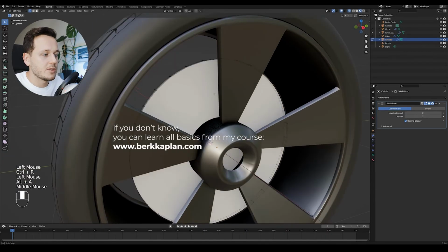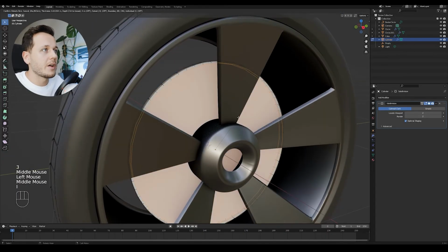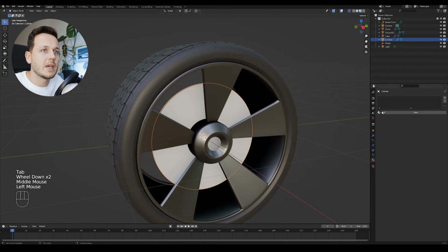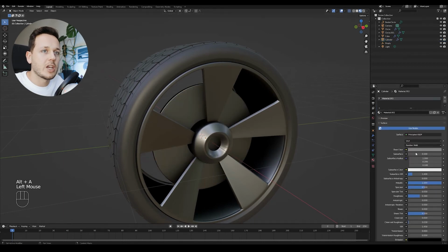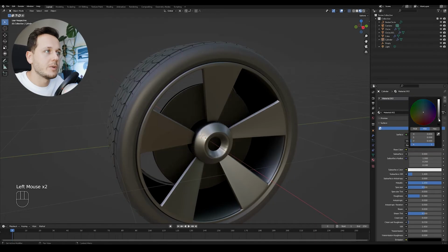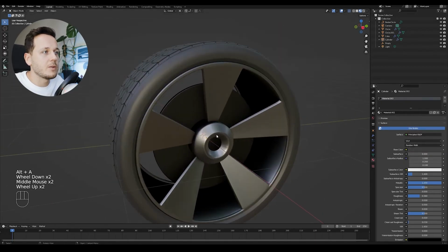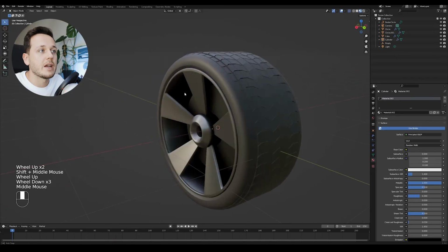You know how to make a circle, I think. So we can, I, here we go. And for the material I can pick the second material and then change it a little bit without changing the original one, make it darker. So here we go. I think it will be a very nice replacement tire for the model.